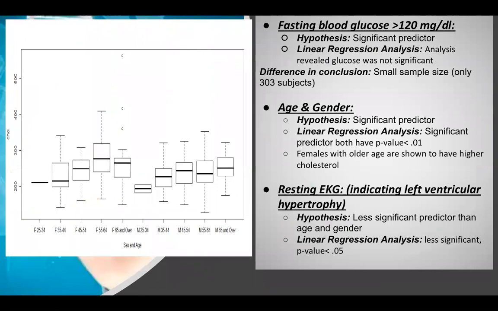Age and female gender both have p-value less than 0.01. Resting EKG is less significant, although still significant with p-value less than 0.05. The adjusted R-squared using all variables is 7%. Removing insignificant variables from the model, we find that the adjusted R-squared does increase to 8%. Although this explains a small percentage of the variance, these variables were the most significant in predicting cholesterol. The forward stepwise selection also supports this, as the first 3 variables most contributing to adjusted R-squared are age, female gender, and resting EKG. Now on to John.